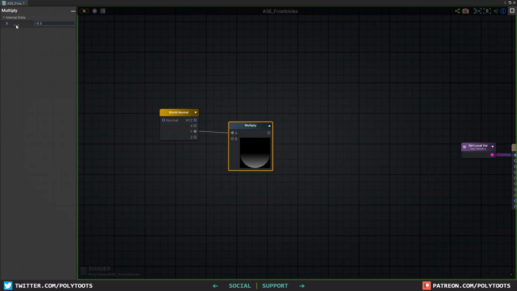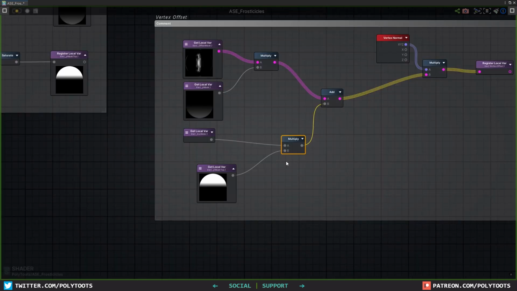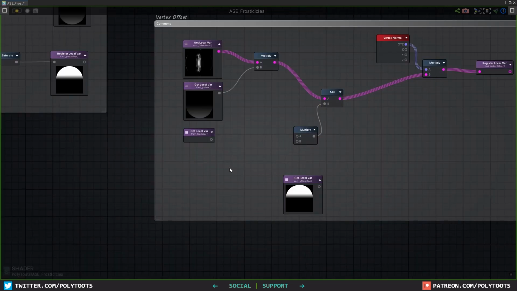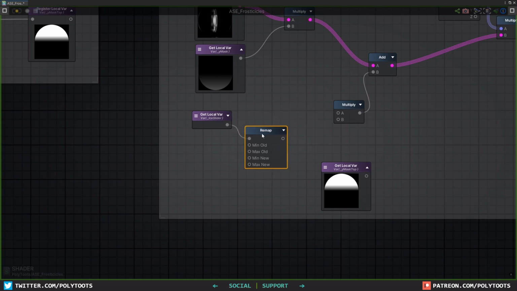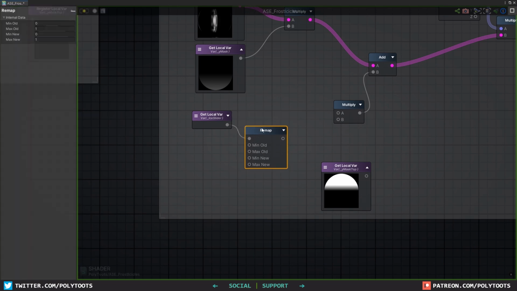You could use a multiply after you've registered, or what we're going to do is just remap the ice slider before we multiply it with our Y top mask, essentially reducing the power of this slider, but only for the Y top mask. For my remap, I use a new value of about 0.1. I say about, I mean it's on screen. It's exactly 0.01.